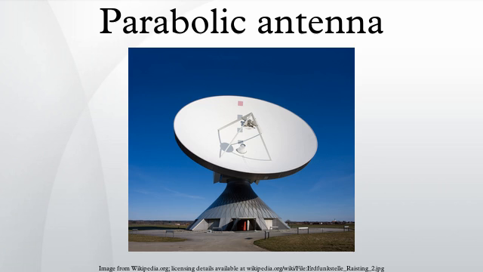A parabolic antenna is an antenna that uses a parabolic reflector, a curved surface with the cross-sectional shape of a parabola, to direct the radio waves. The most common form is shaped like a dish and is popularly called a dish antenna or parabolic dish. The main advantage of a parabolic antenna is that it has high directivity.